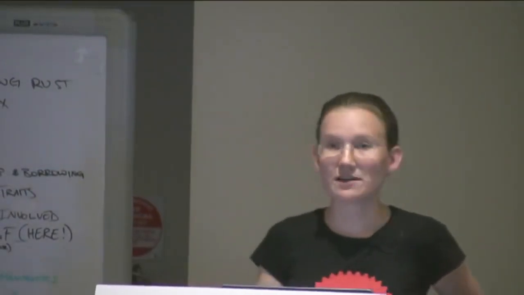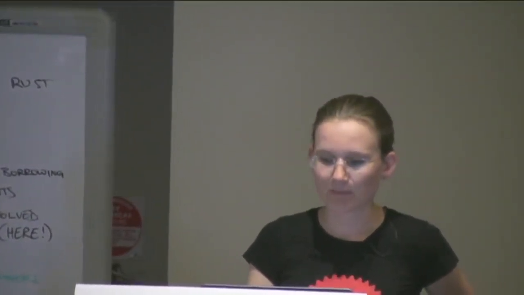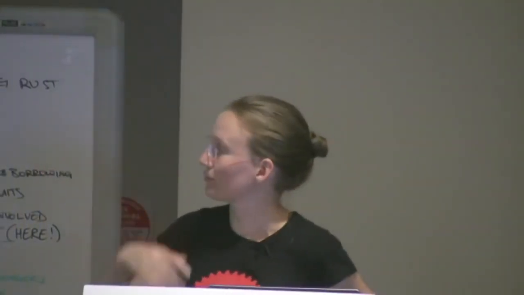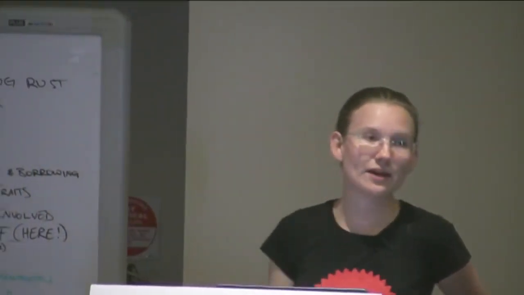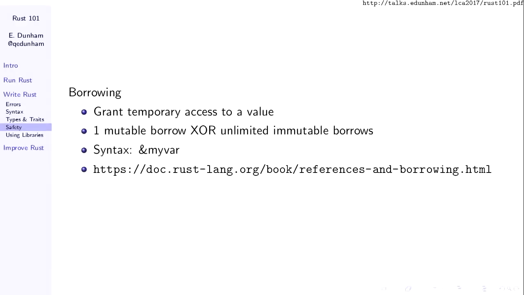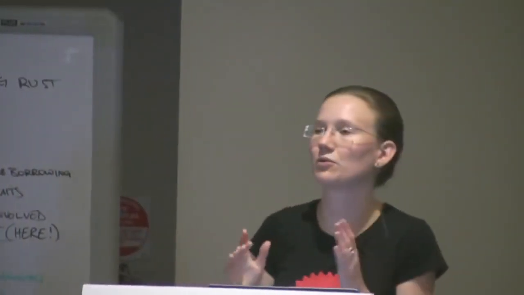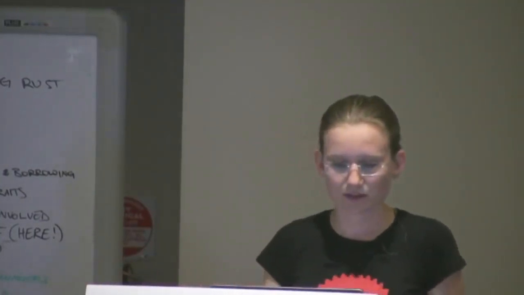If you would like to create yourself some questions about the principles of safety in Rust, pull up something like the book on references and borrowing, and then hit the little run button by one of the examples. And then change a couple things and wonder why you managed to break it. And the first thing to do, obviously, there is to read the error. It will tell you which rule you broke. And it will probably link you to the docs on that rule. And then you will probably stare at the rule and go, oh, OK, I finally see what I did wrong. And then you'll go fix it.